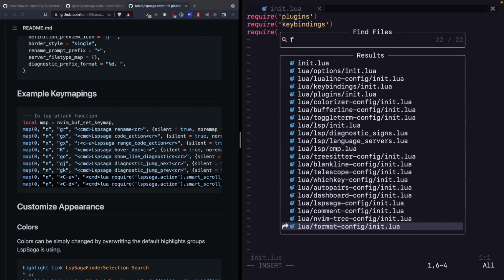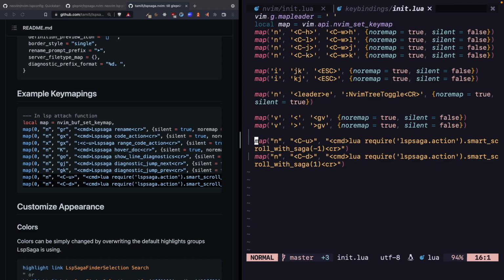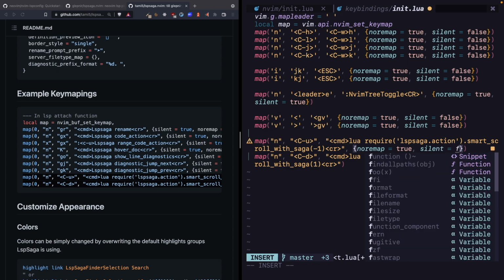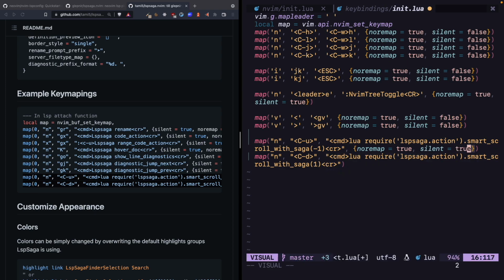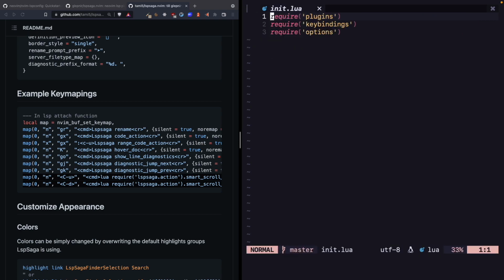So let's see, key bindings. Okay, we want to add this too. No remap equals true, silent equals true. Now it should work. Yes.